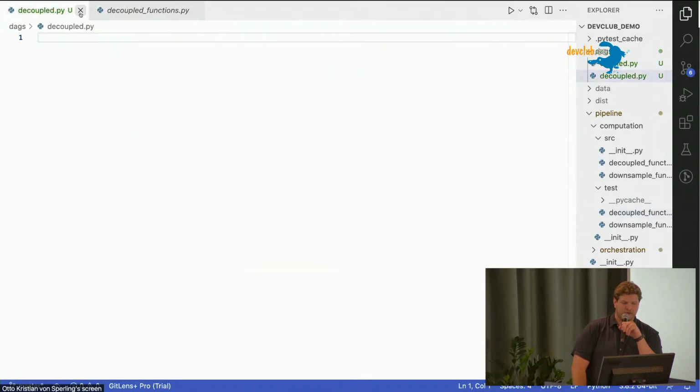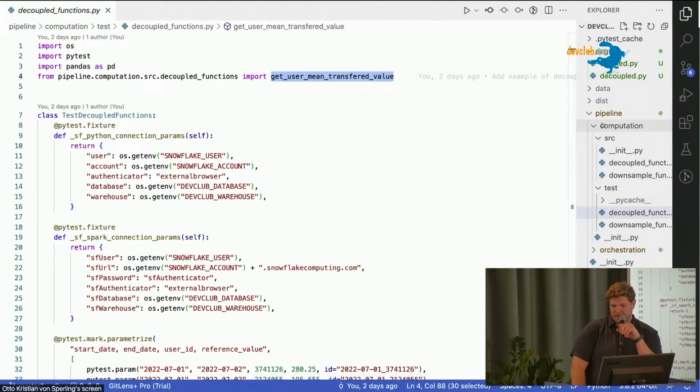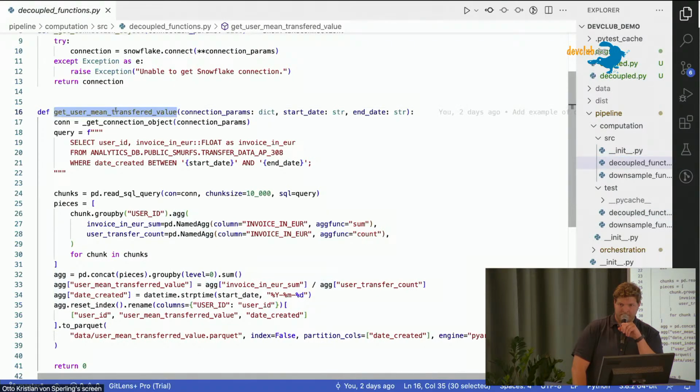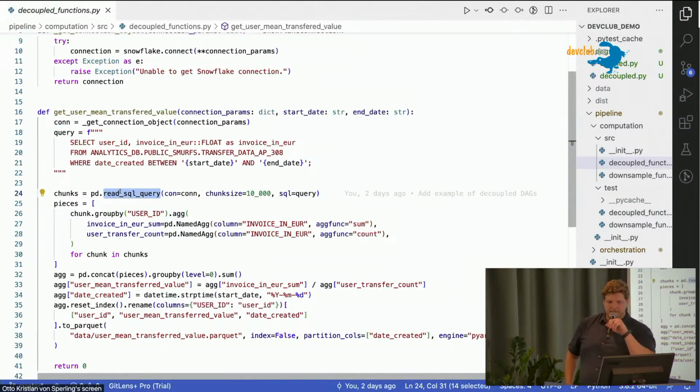If we go to the code of it, again, this is going to be inside computation source, decoupled functions, and this is the function. What is it doing? It has a query. It is going to use pandas to read or to execute this query against a connection. What is this connection?